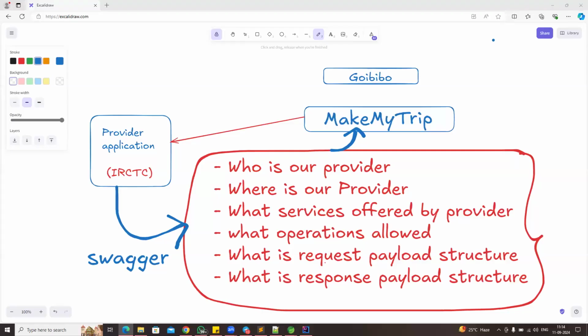I want all of you to search the internet for how to add Swagger to our application. Do you understand theoretically what the purpose of going for Swagger is? So what is the purpose of going for Swagger, guys? To generate API documentation, sir. Yes, it is used to generate the REST API documentation.